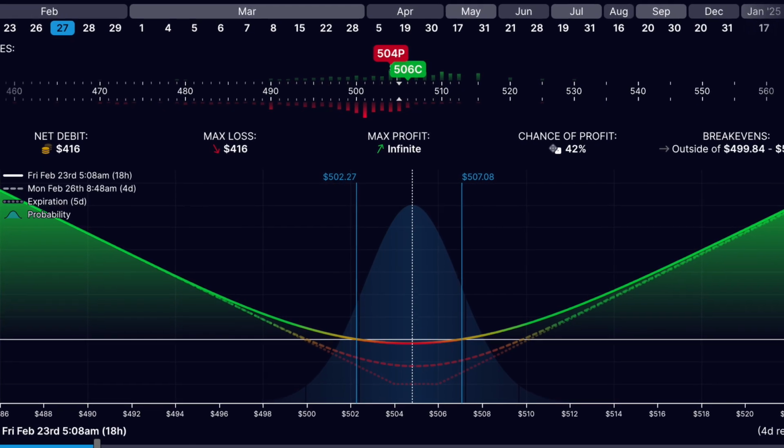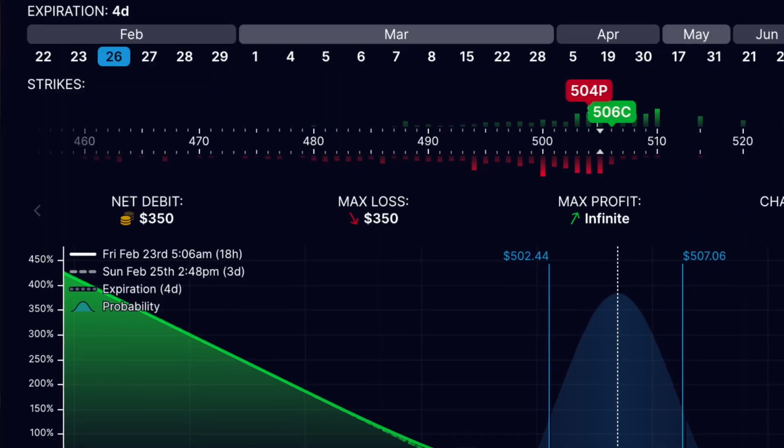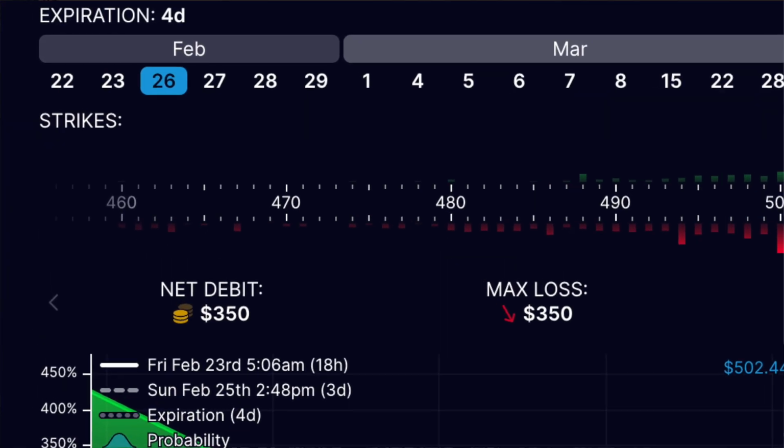Also, your expirations. If you're going to trade options, then how far is your expiration? The further out, the more conservative you are. The closer to expiration that you trade, such as 4 to 7 days, that's kind of my sweet spot, the more aggressive you are in your trading. The more you can make, but of course, the more you could lose overnight.